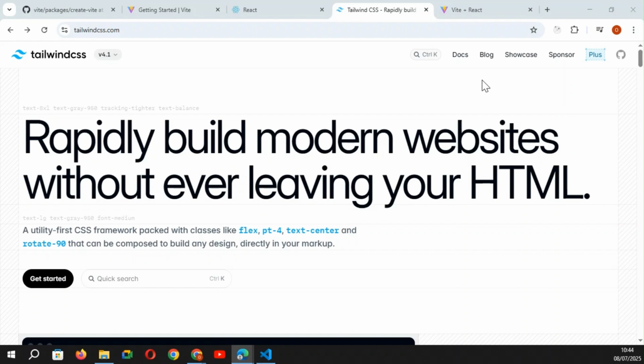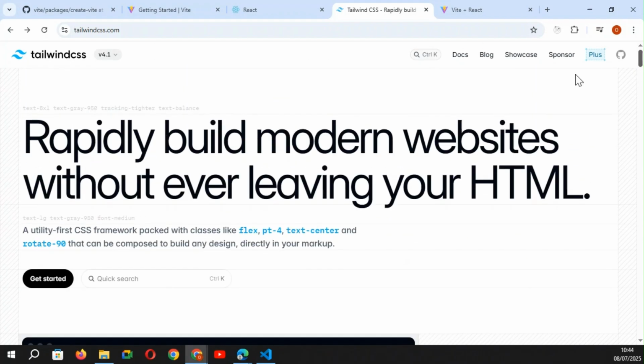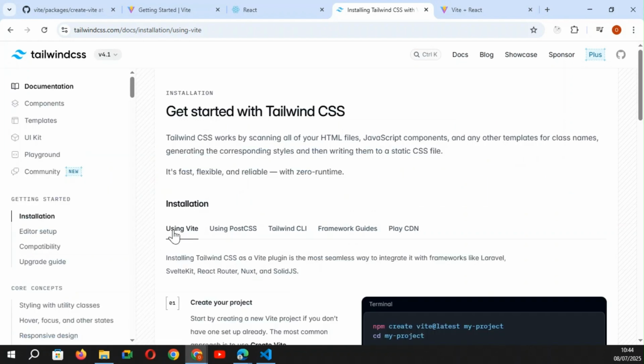Let's start now to install Tailwind CSS. Tailwind CSS is a CSS framework to build modern and beautiful websites. Click on Get Started. Okay, get started with Tailwind CSS using Vite.